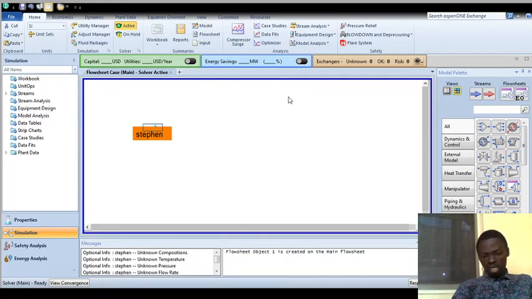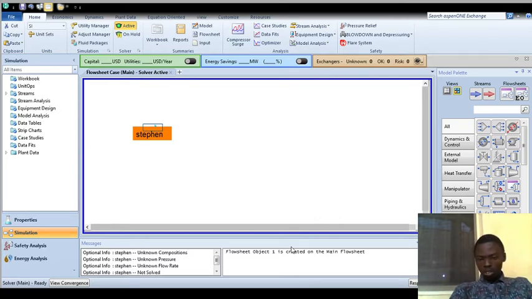Now the vapor phase: what phase are you dealing with? Is it liquid or gas? I told you yesterday it can either be in the form of liquid or gas or something between. So it has a range of 0 and 1. Now your temperature, what temperature do you want? Let's just assume a temperature of 100 degrees C. You can go for 100 Kelvin; you have all the units there: Celsius, Kelvin, Fahrenheit, Rankine. Whichever one you need, click enter. Also the pressure.